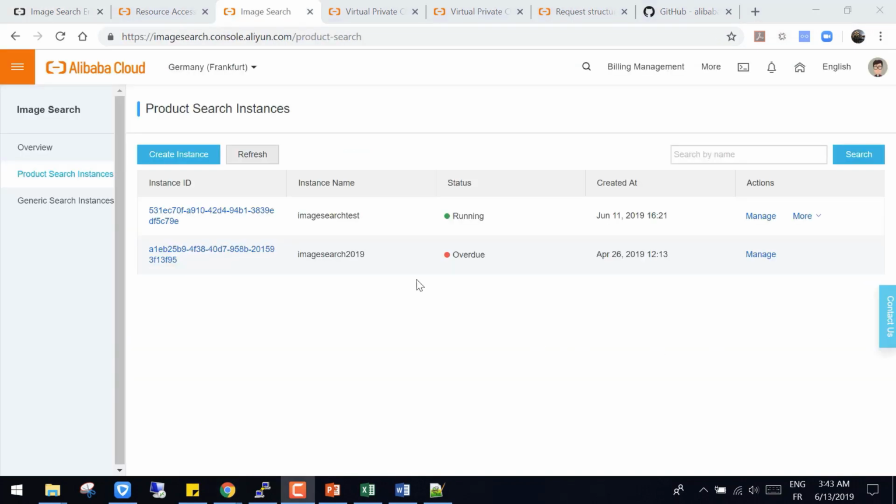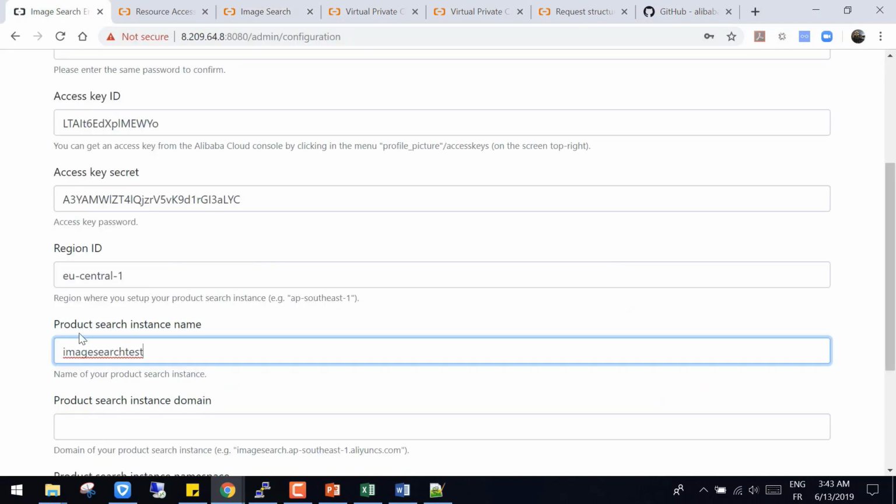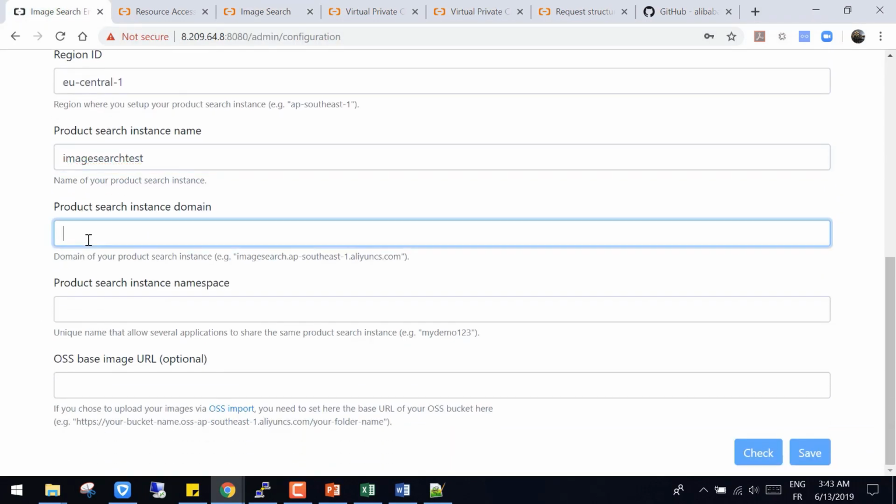And product search instance name. If we come back to the interface of image search, product search instance, we can get the overview page, and we can copy the instance name. Then product search instance domain.